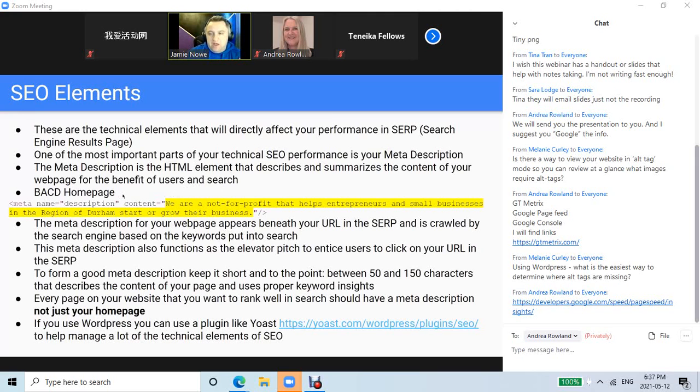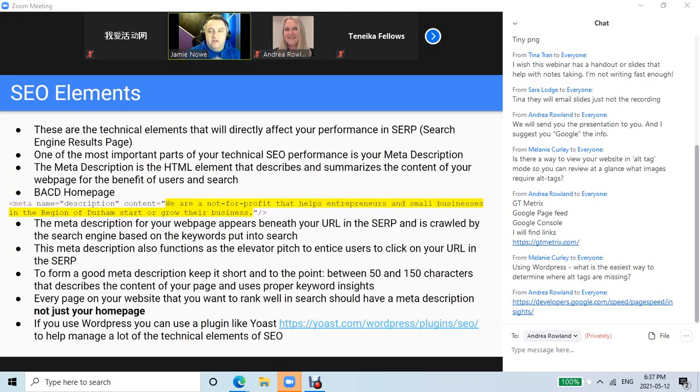So if we were looking at the BACD Durham homepage, you would see that the meta description here is: we are a not-for-profit that helps business entrepreneurs and small businesses in the region of Durham start and grow their business. In a search engine results page, in most cases you get the URL for the website, and then a brief description of the URL underneath. That's what the meta description is.